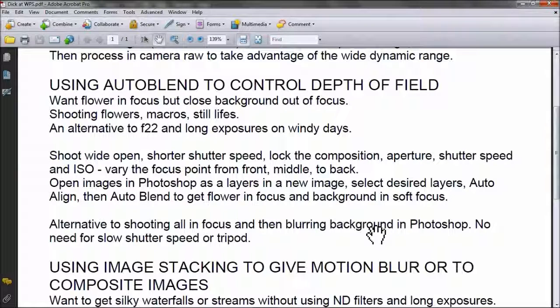But if you haven't seen that iris blur in Photoshop, in the old days, what we used to do is shoot everything sharp, F22. Then we took it into Photoshop, selected the flower carefully, put it on its own layer, and cloned the surrounding colors into the area left behind, because when you blur, it tends to expand in all directions. Then we blurred the original background layer, and we had a sharp layer sitting on top of it. That's the technique we used to win competitions back in the old days. Iris blur makes it a lot easier now. Anyway, I'll come back to that.